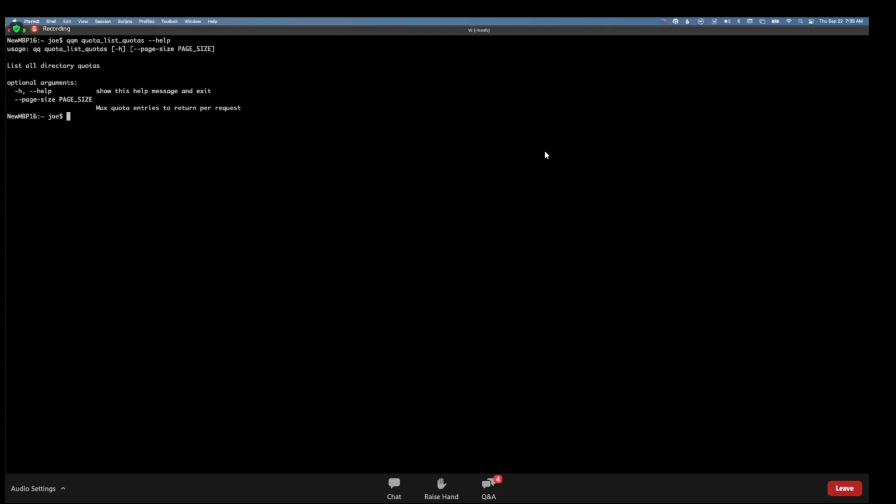So let's say I want to find all my quotas. I'm going to do quota list quotas. I like to run --help on any command that I haven't run in a while, so I get a little bit of information about what this command does. This is an interesting one because it has a page size.